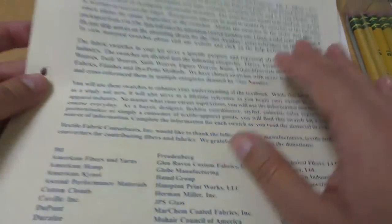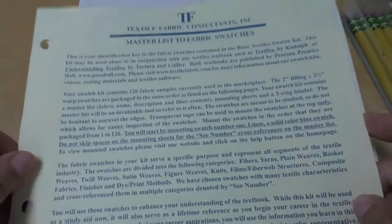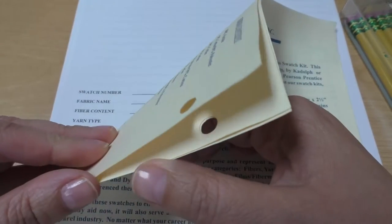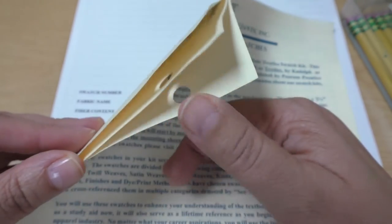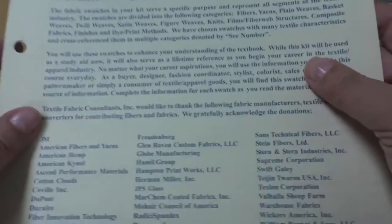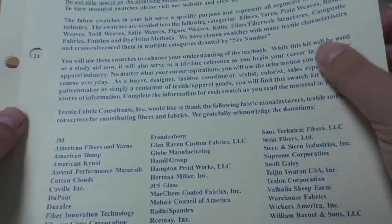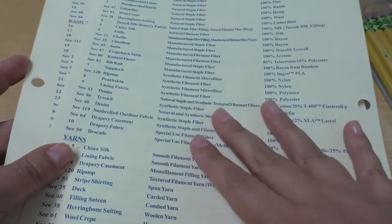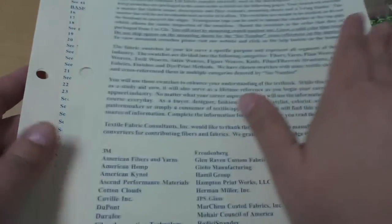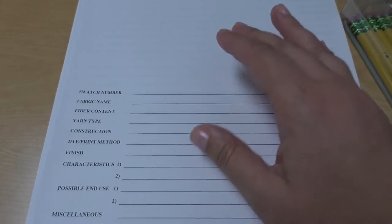One of the very important parts of the kit is the master list. The master list is three pages on yellow cardstock and this is basically our guide. All of the information starts on page two, and in a moment I'll walk through these pages with you. Just for now let's focus our attention on the remaining sheets.